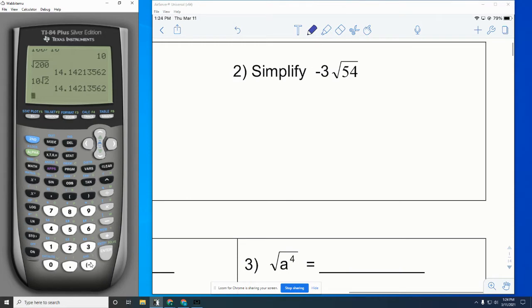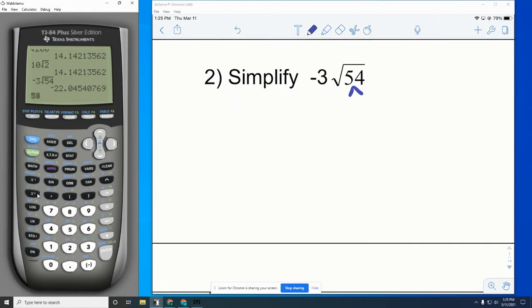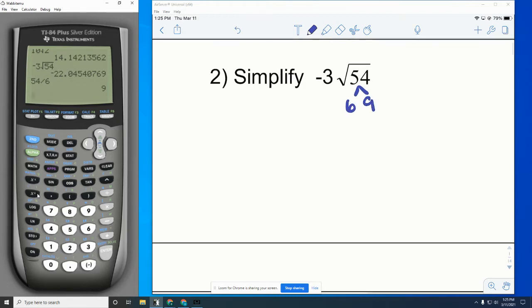So for number 3, again, check every single one of them in the calculator. When we go through the notes, I know the ones that will work and the ones that don't, so I might not check all of them, but you should check all of them first. Now, I see it does not work nicely, so 54, you could start with 2, you could start with 3. Maybe you catch that 6 and 9 make 54. 6 is 2 times 3. Remember, we're multiplying always. We are not adding. 9 is 3 times 3.